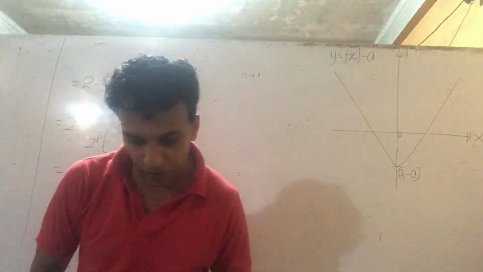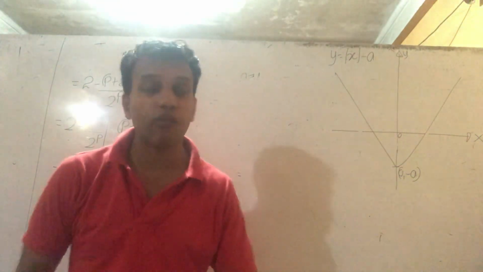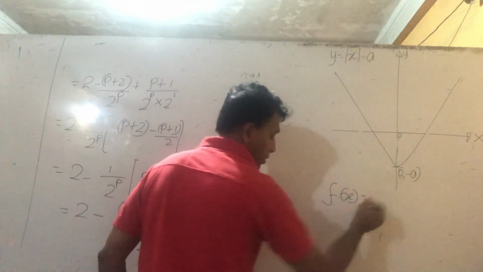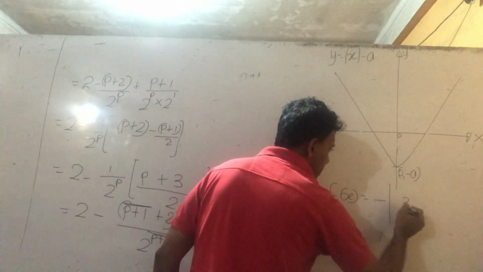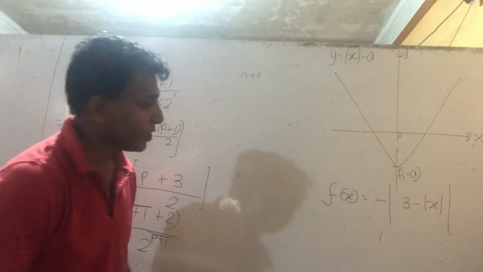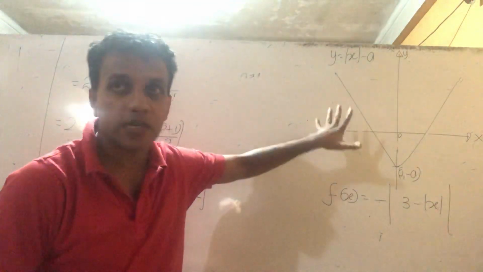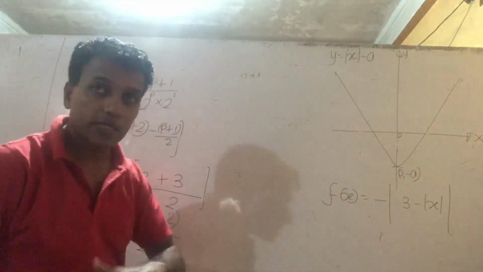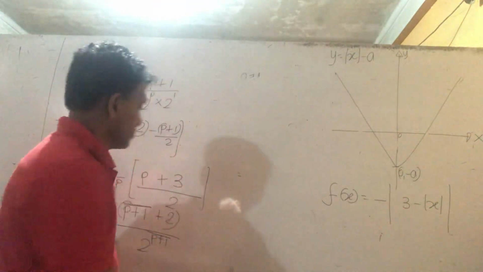So using this graph, they ask, by using the given sketch, graph the given function. They gave a new graph, f of x equal minus modulus 3 minus mod x. Okay, minus times 3 minus mod x, draw this graph. Using this idea, they shown the pattern, the shape of the graph. Then you decide how this shape, that's all, no other part, only solving. Here using this, roughly draw this graph.